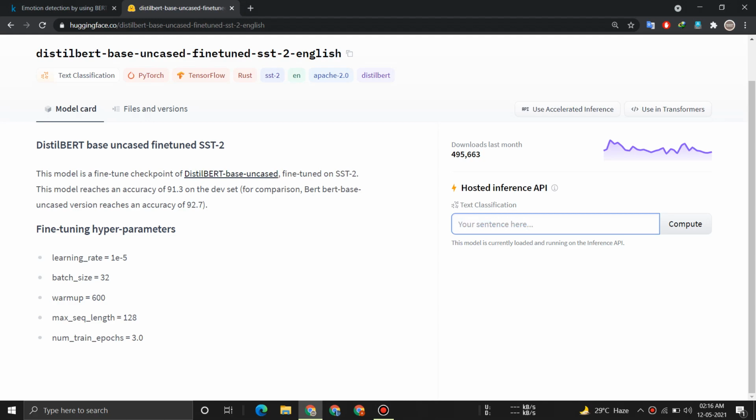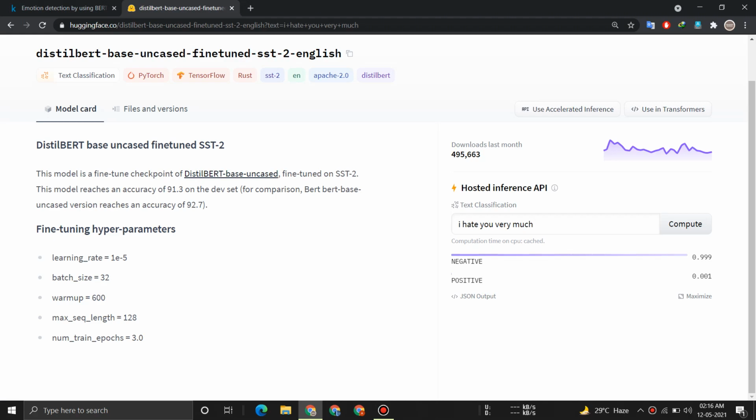Suppose I say I hate you very much. If I compute that, it will say negative, meaning the sentiment is negative. This model has been trained to predict sentiment, and this is a binary classification.